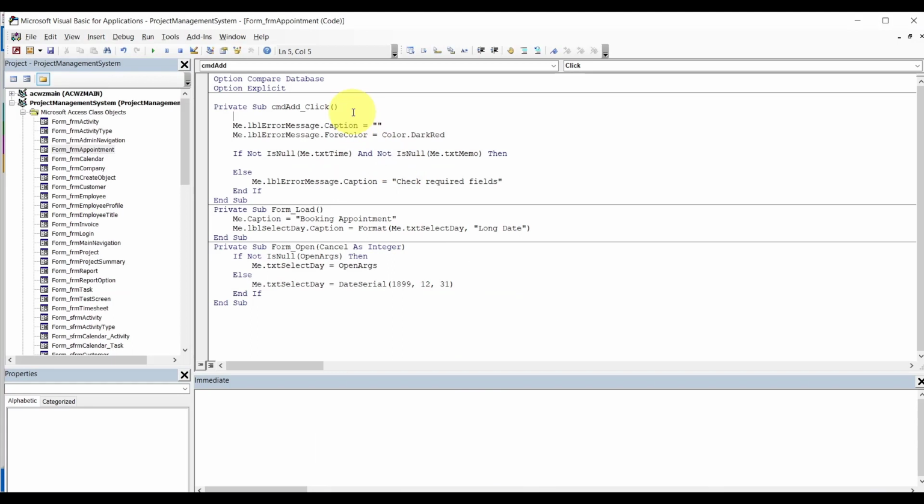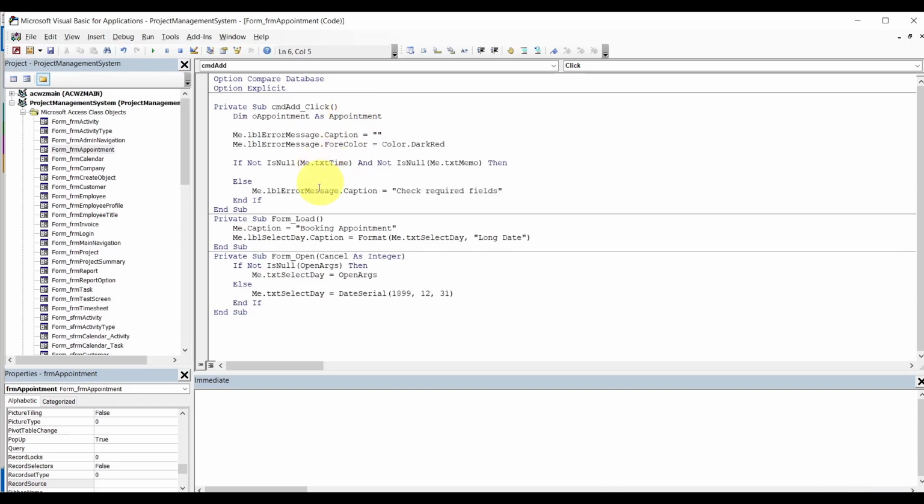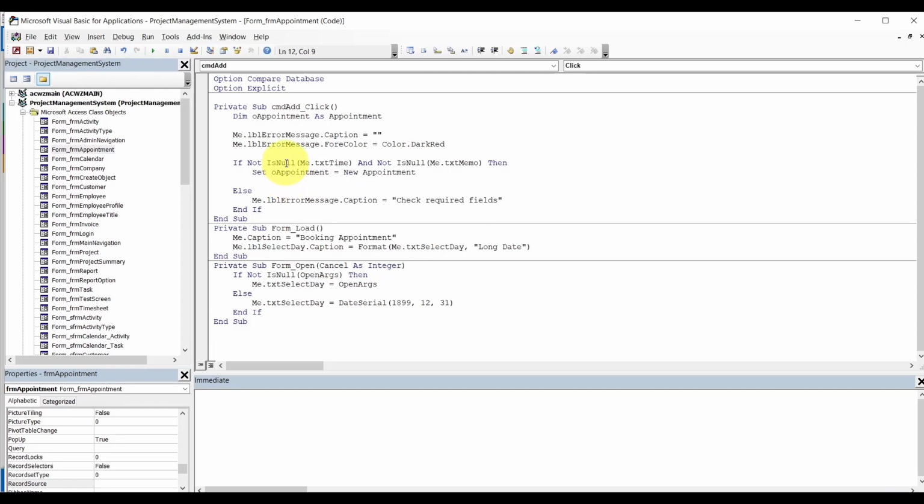We're almost done. We're gonna add the object appointment. See there? So here, I'm gonna copy this guy. Copy. We want to say set equal to new appointment.